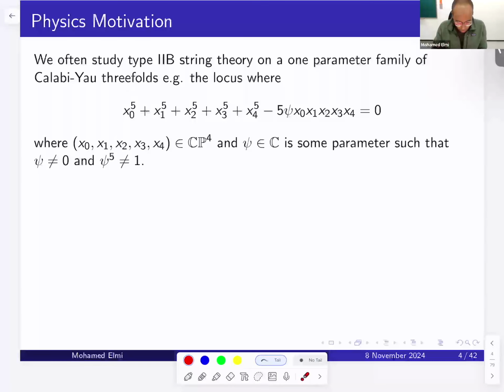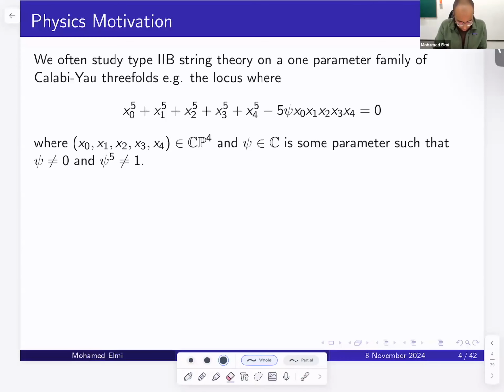we're often in the situation where we want to study a family of Calabi-Yau threefolds. Usually this is in some kind of string compactification. So for example, you take type IIB string theory, you compactify on a Calabi-Yau manifold, and this Calabi-Yau manifold will have some moduli. So it can be deformed in some way while still keeping a Ricci flat metric. And in Kaluza-Klein compactifications, these deformations are moduli, so they correspond to some kind of massless scalar in the effective 4-dimensional theory.